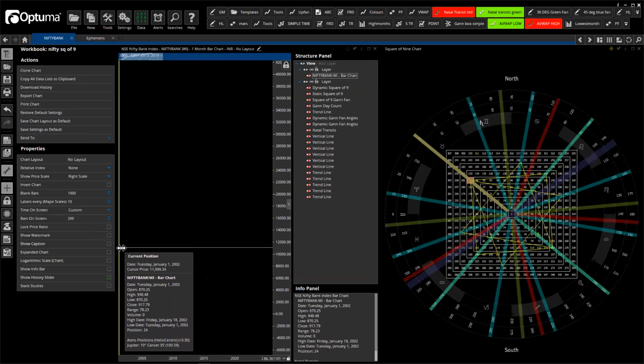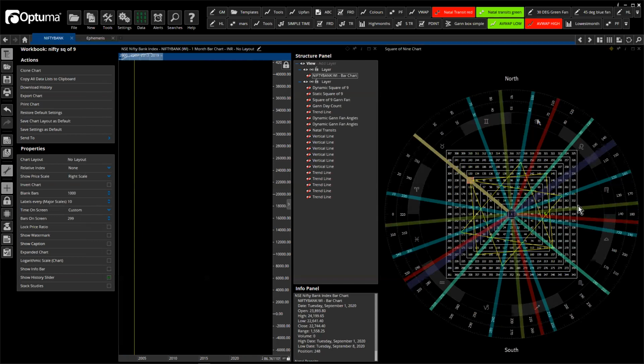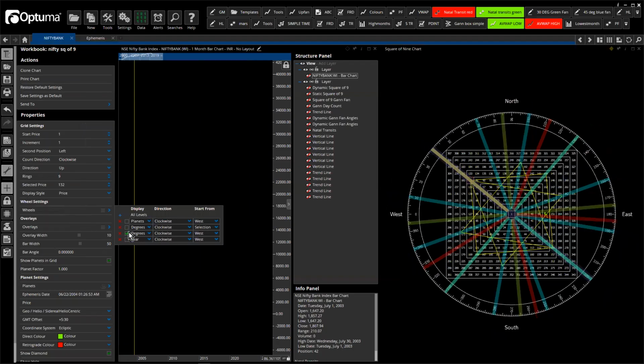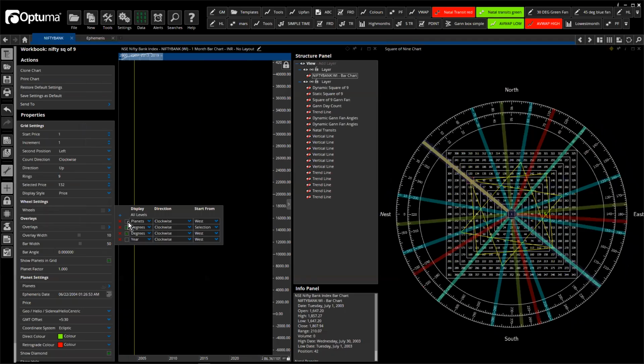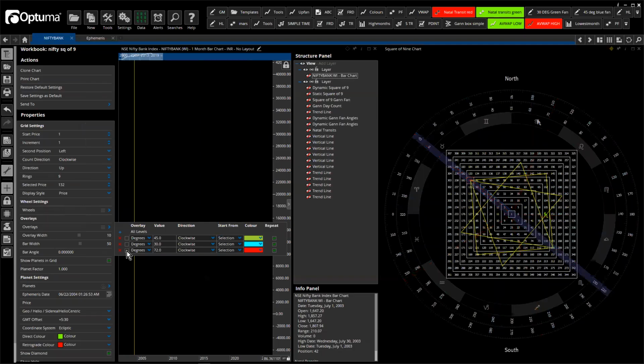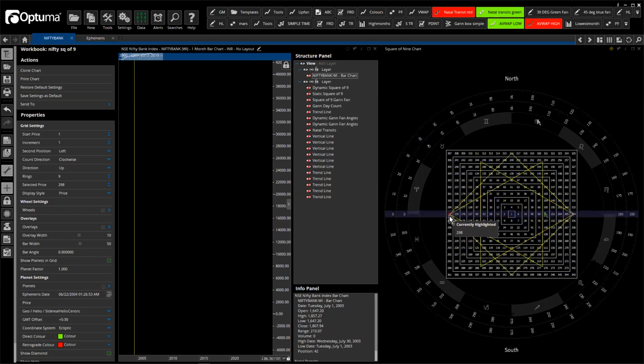So if I look at this square, even without all of the rainbow colors, let me just get rid of my overlays for now. Don't forget about those. What I want to look at is what 0 degrees would be. Because if this is 0 degrees here, then all of these numbers within here are technically 0 degrees of the square.